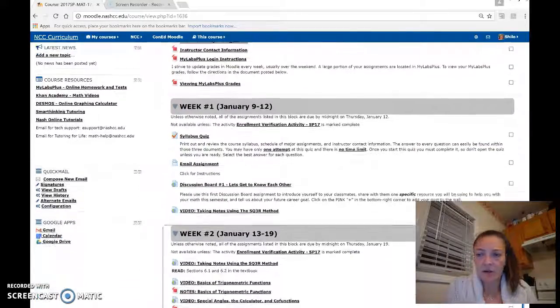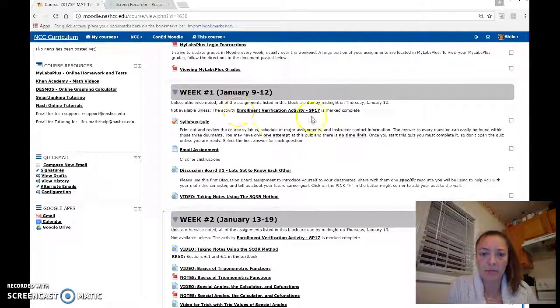I've got each week organized into its own individual block here. It is titled with a week number and then a date range. So our first week was only a few days long, but there were just a couple of really easy, quick things to do in there. I asked you to take just a quick little multiple choice quiz with some questions about the syllabus. It asked some really easy things like, what is my name? What class is this? What day are assignments going to be due on?